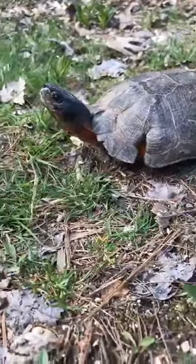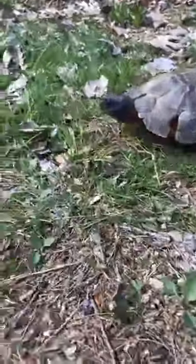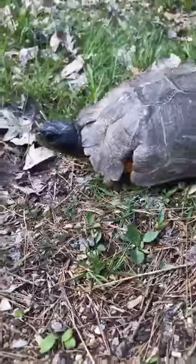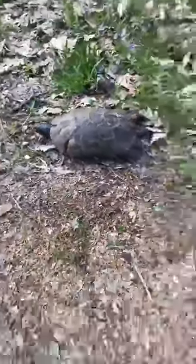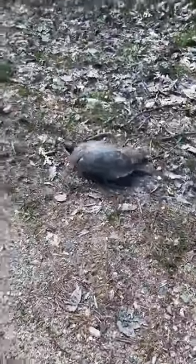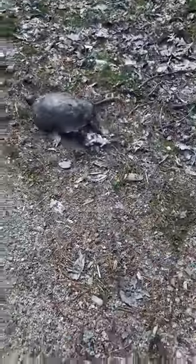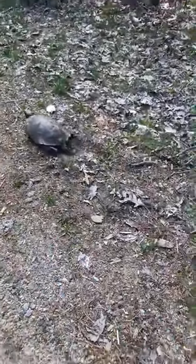Hi, buddy. Hi. So you can see his little red skin a little bit, that little stump that he has there. Are wood turtles native to Maine? Yes. So wood turtles are a northeastern species of turtles, so they occur all throughout New England, and then up into Cape Breton in Canada as well.